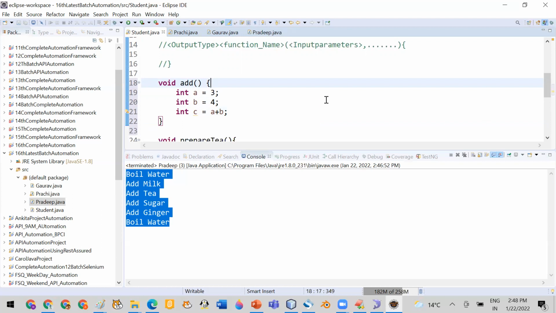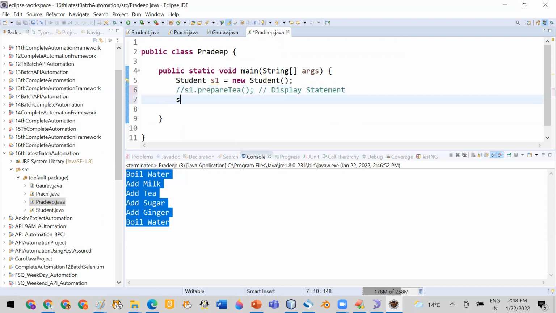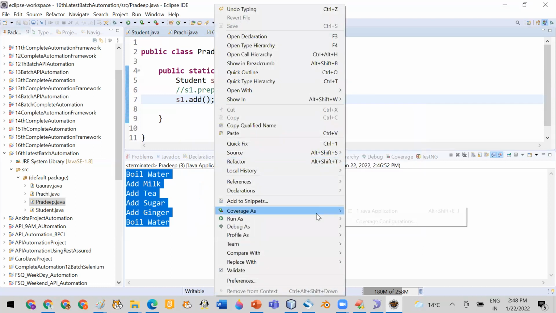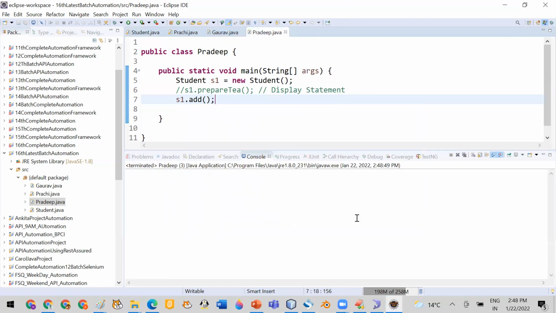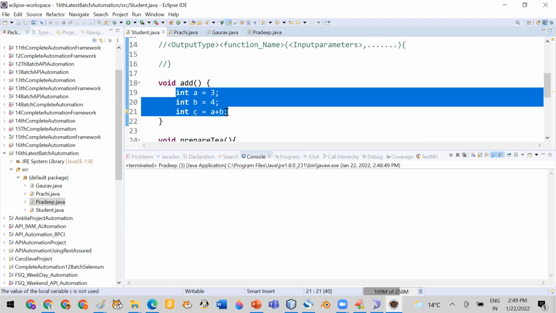Now just see. Because this function is not taking any input and not giving any output, what will Pradeep see? Just see. I'm going to call this for you. For the time being, let me comment this out and call s1.add. Now let me execute it. Tell me, I've executed. Have you seen anything on your console? No, nothing, there is no SOP output. But what do you think? It means that when this function is called, it has not executed these instructions. No, it has done that. And I can also prove this. Just do one thing. Whenever you are confused about what is going on in Java, do one thing.